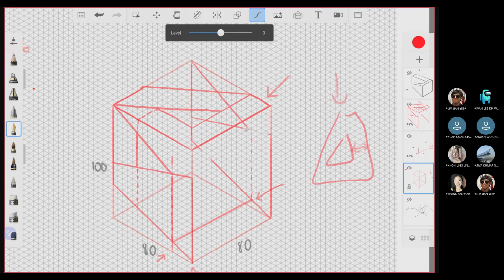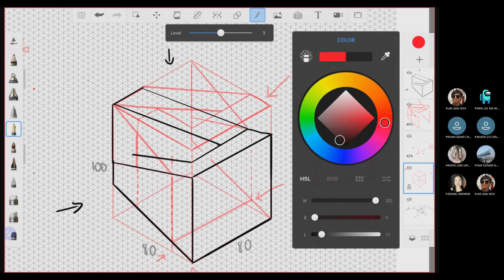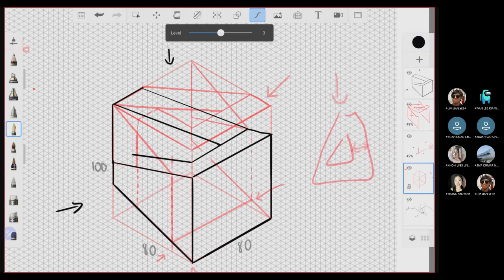This will be the back of the triangle. So I fill it in. I switch to black. Add the line. We need to erase parts that are not relevant.